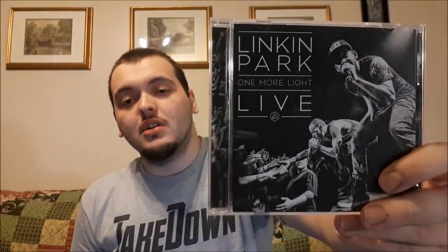The last one is One More Light Live, which is from the small tour they did in Europe. They were preparing a bigger North American tour for One More Light, but unfortunately Chester passed away before they could do it. I normally don't like live CDs, but for Linkin Park and this album, it sounds amazing. They performed songs from One More Light as well as some early albums. My favorite performance on this album is Crawling — originally a metal song, but here it was very acoustic and incredibly emotional. Whenever I listen to it, it always makes me tear up because you can really hear Chester's voice in it.